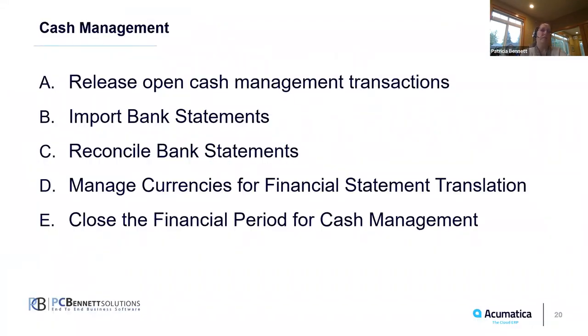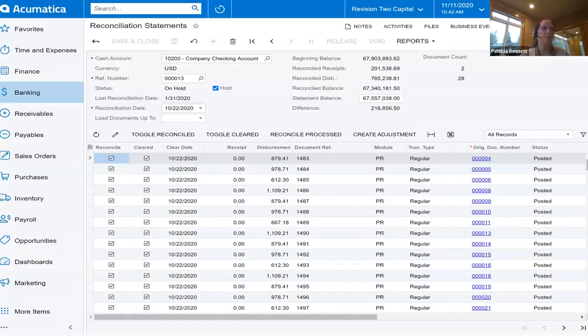Cash management, so bank reconciliations. Again, I think this is so important for you to always keep your bank reconciled every month. But again, if you have cash transactions, make sure they're released. If you're doing electronic bank reconciliation, import your bank statements, reconcile your bank account, your cash account. Multi-currency, make sure you manage your multi-currencies. And when you're ready, close the financial period for cash management.